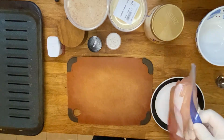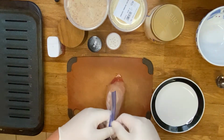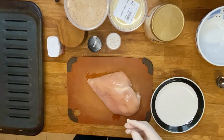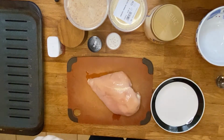First things first, let's get this chicken out of here. So you got all this nice, beautiful, wonderful chicken goo. Take this guy. Bam. I'll put that right in the sink and deal with that later.